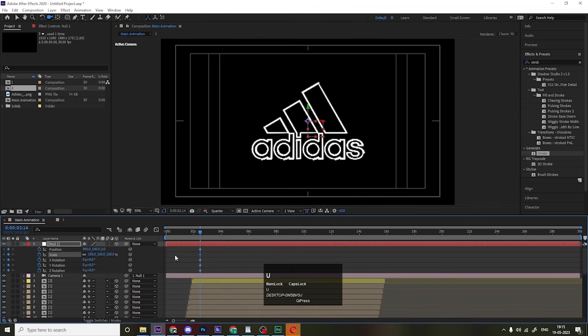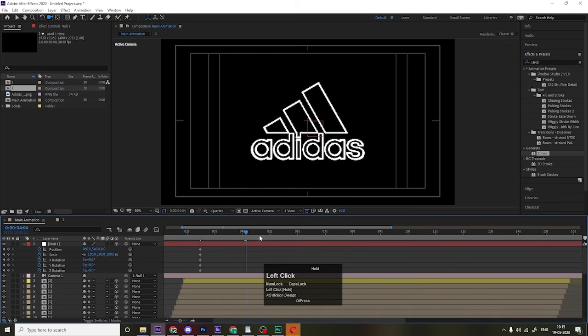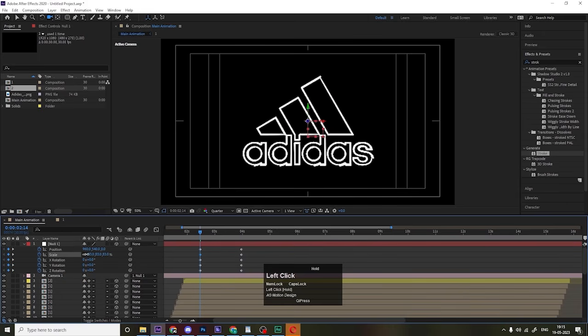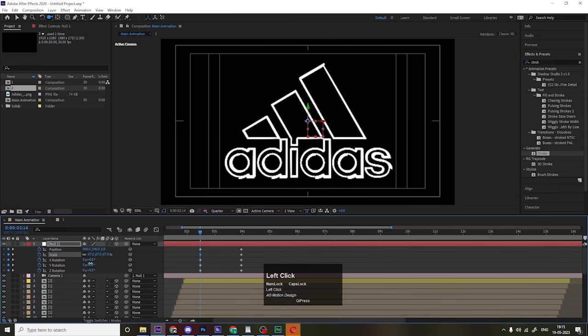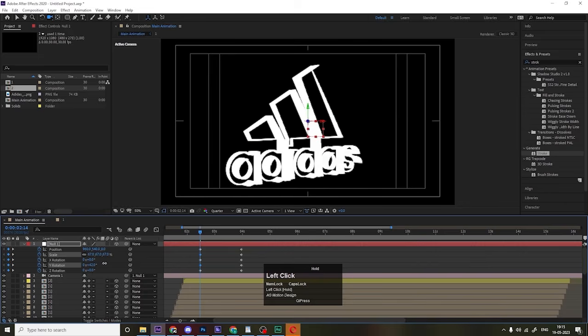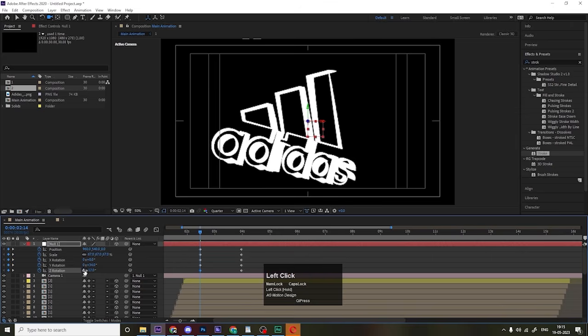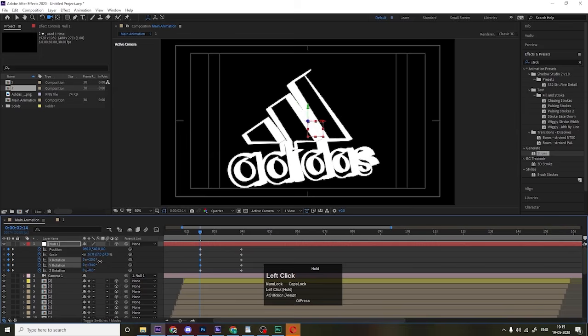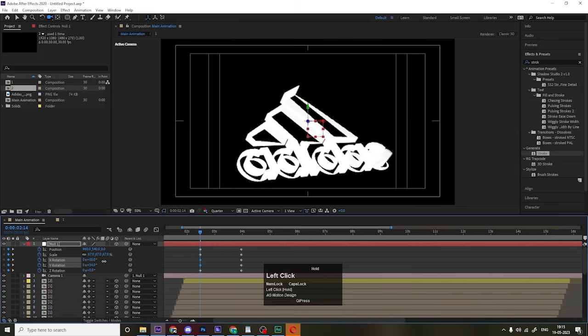So, and if you hit U, as you guys can see, we have one keyframe on position, one keyframe on scale, and one keyframe on their respective 3 rotations. And let's go somewhere around at this point up to 4 seconds, and we will create another keyframe on each and every one. And now we will go to the start, and we will try to change their position and scaling. We will rotate it on y-axis somewhere around like this, then not on z-axis, but let's say on somewhere around like this.